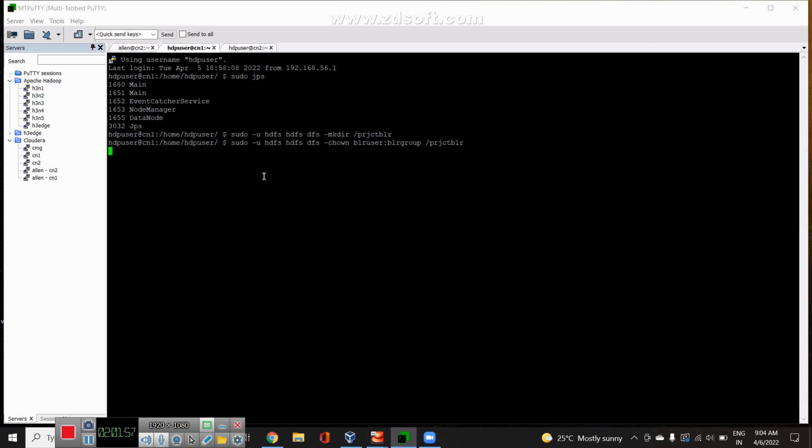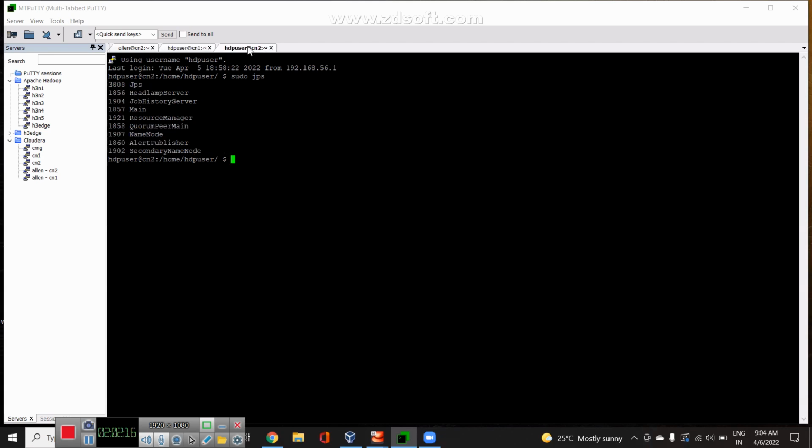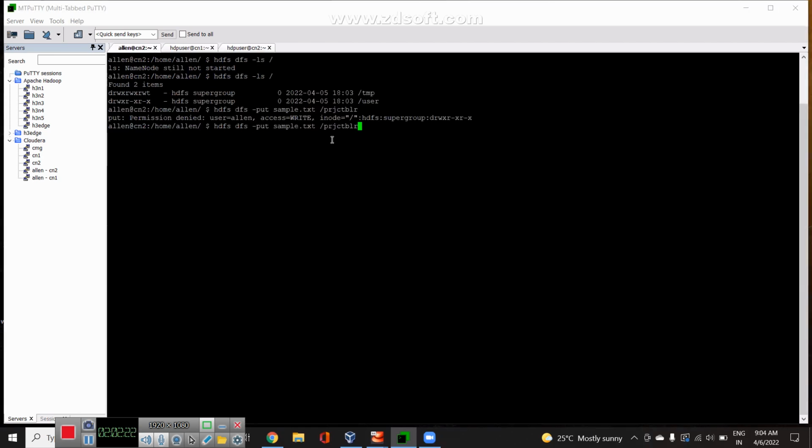Change mode 755, right? Do chmod also. Now you insert the data as the BLR user.